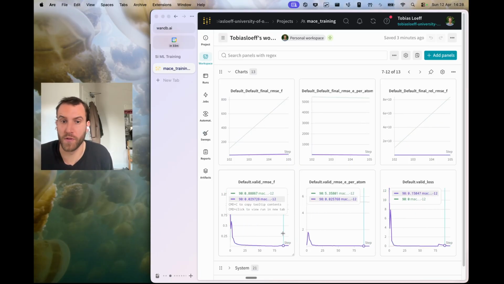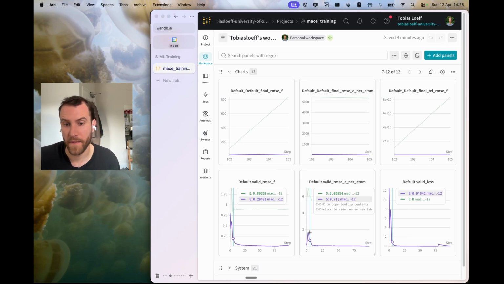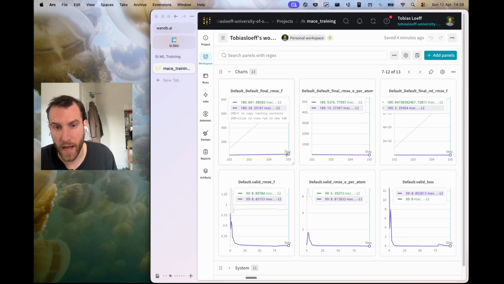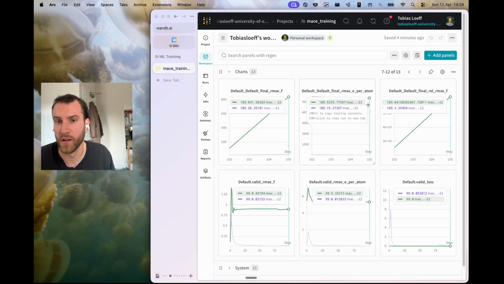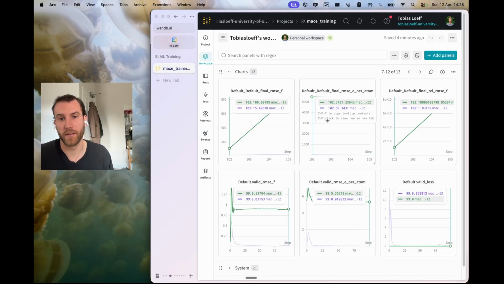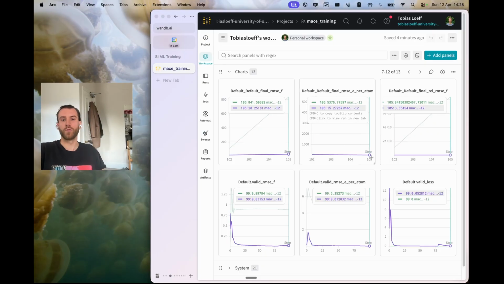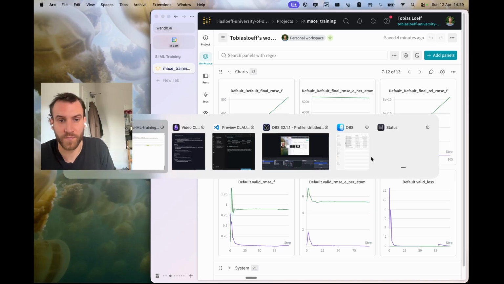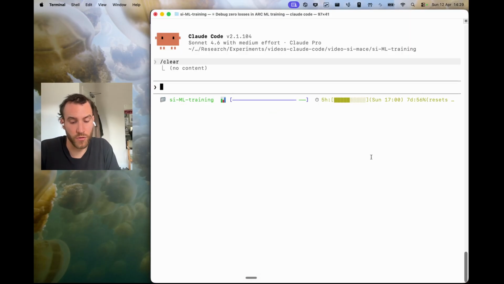First, mostly the forces, because the weight is on there, and then the energies follow too. And even if we look at our final force errors and energy errors, they are much, much lower than in the failed run. So this one was much more successful.